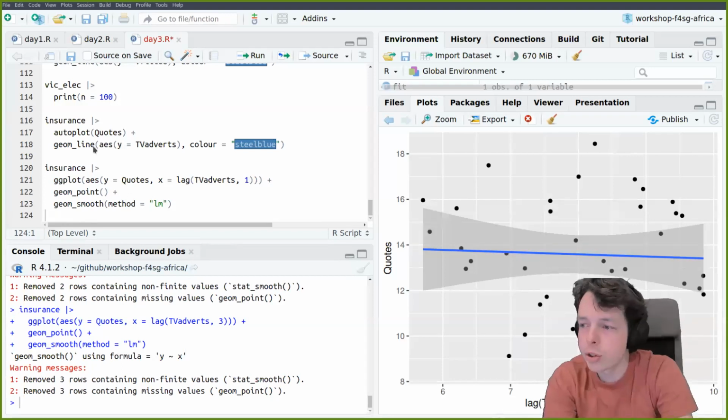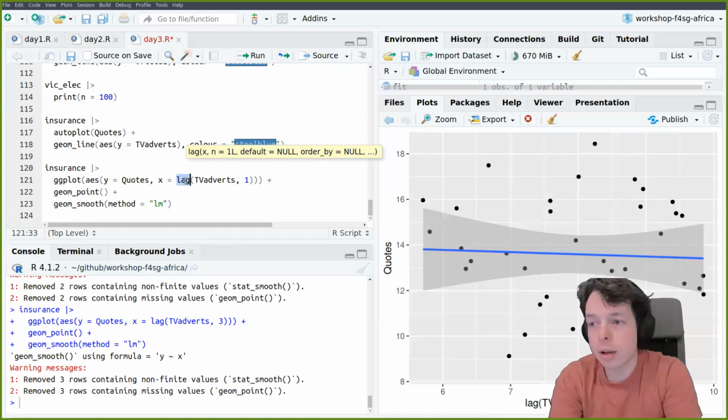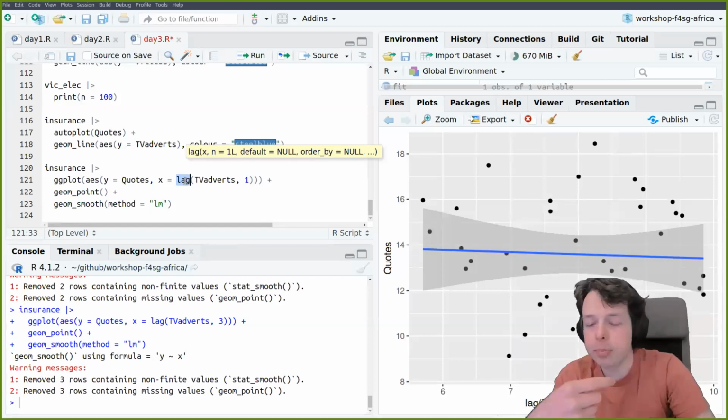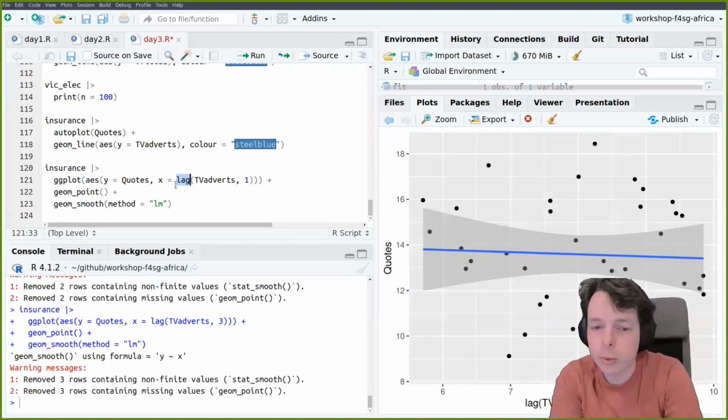Okay, I see a question in the chat here. Does lagging work for irregularly spaced time series data? So the lag operator here doesn't understand time. So it will use the previous observation. If you have yearly observations and then one observation, you skipped a year, it will go back to the last observation you had. So it might be irregular itself. So you do need to be careful when you use the lag operator with irregular data. It will work, but you might not get what you expect.